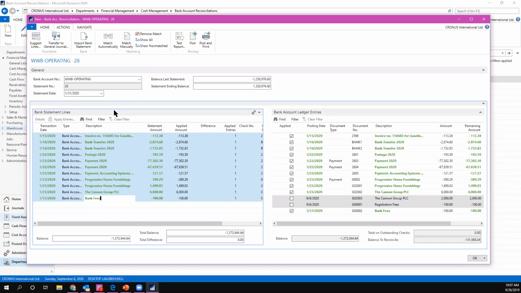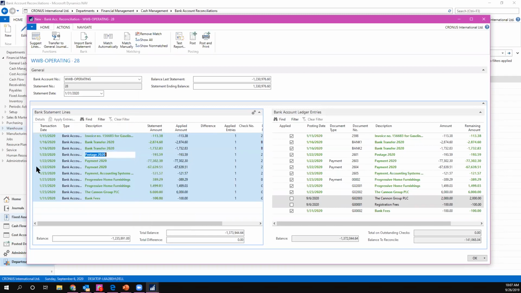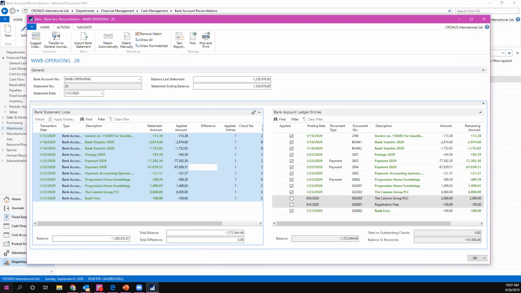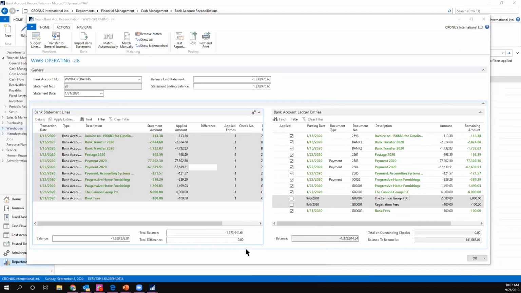So you can anyway have an electronic version of your PDF that your bank provides, or if you can request it in Excel, that could be another option, right? But guess what? Within NAB, we can also operate in integration with Excel.